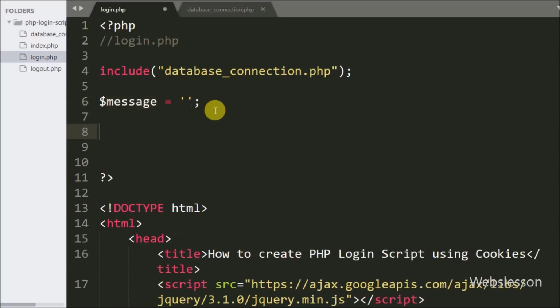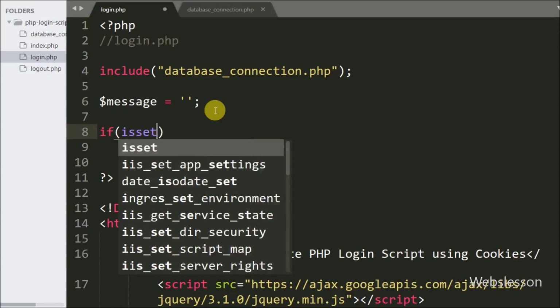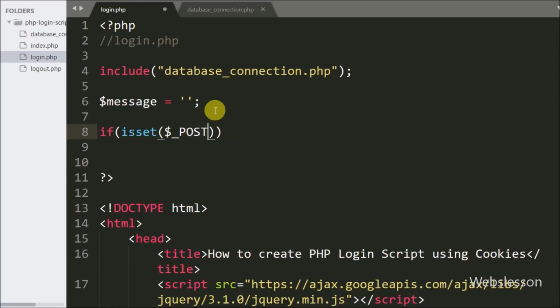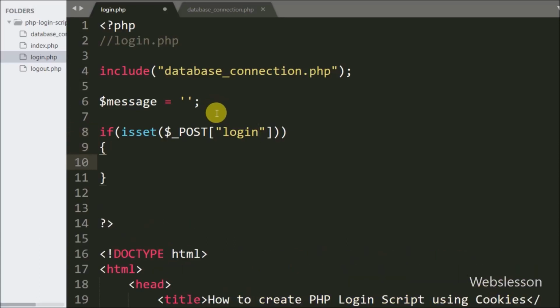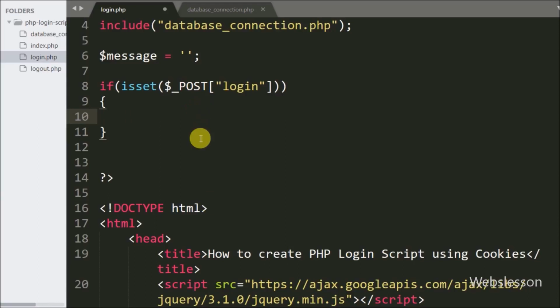Now we write an if statement, and under the condition we write the isset function with the $_POST['login'] variable, which is the name of the submit button. This condition will check whether the value of this button is set, and then it will execute the if block of code.